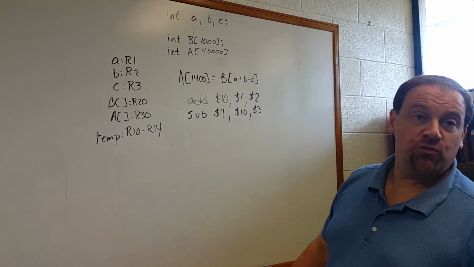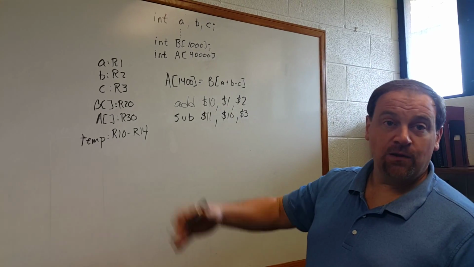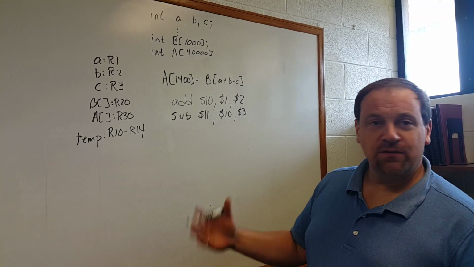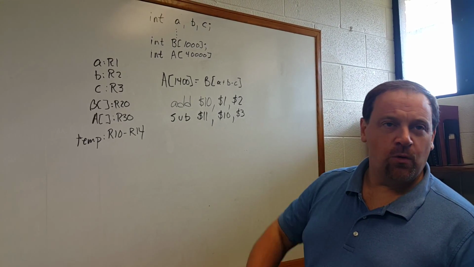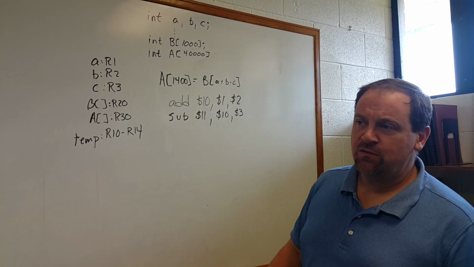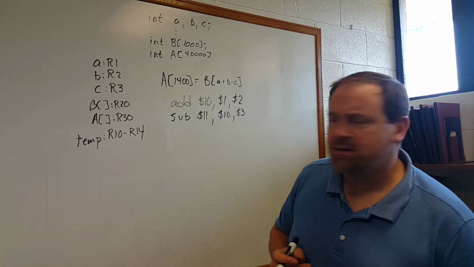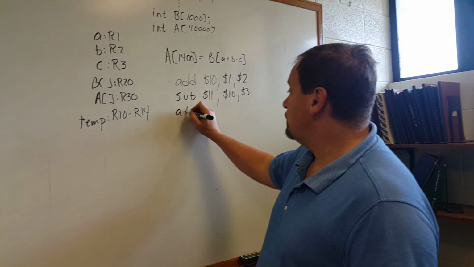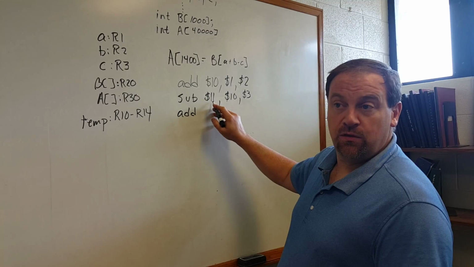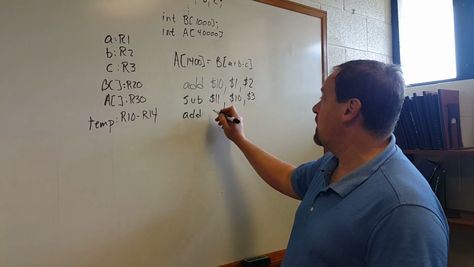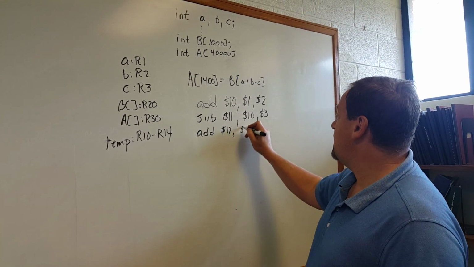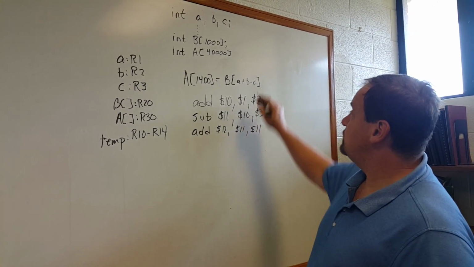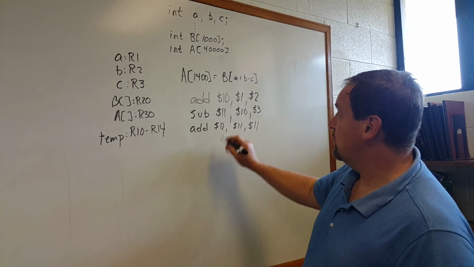Now, we run screaming, and we flail around, and we thrash out at other people, and we start climbing trees, and we dress in horsehair and eat locusts and wild honey, or we say, wait a minute, this isn't so bad. All right, so why don't we take another register? What we ultimately need is the value stored in R11 times 4, and so that actually isn't that bad. So this is going to be 2 times the bracketed value stored in R12.